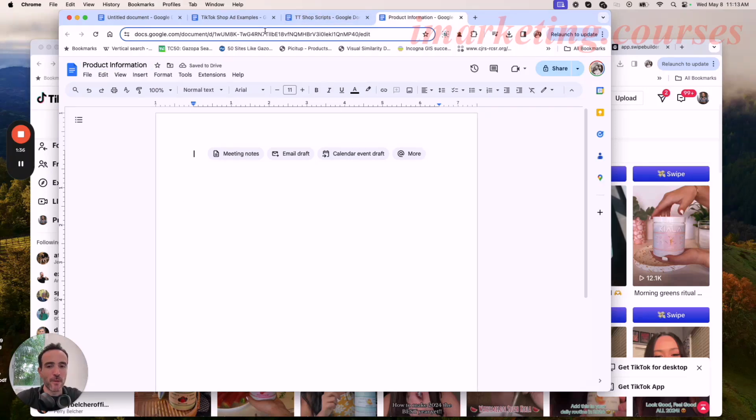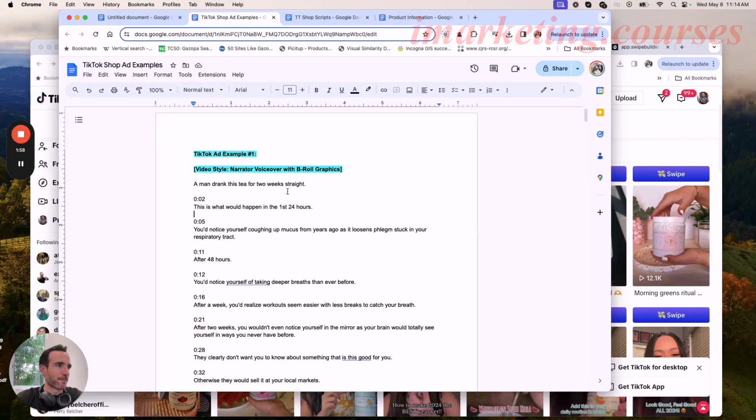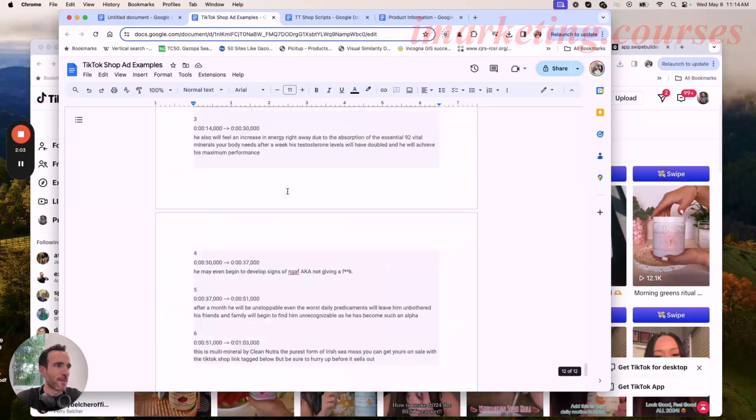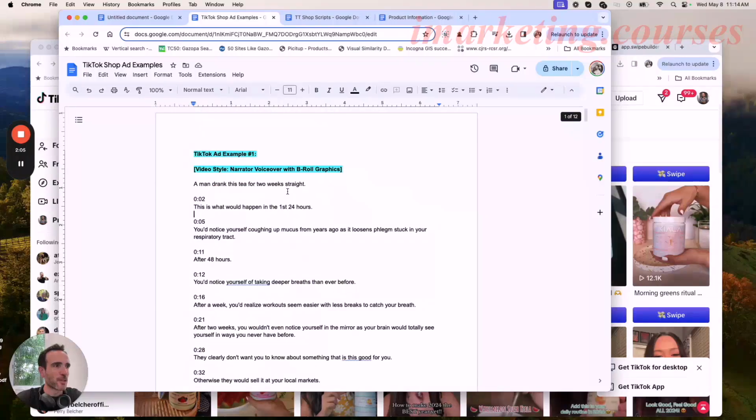Just to preview the process, after we do that, we're literally just going to give Claude or Gemini the information. We're going to test it with both. I'm actually going to do this live on the call. I know how the process will work in my head, because once you know how to do this general process, you can apply it to all kinds of stuff. So rather than do it after the fact, let's just do it in real time and you can see me figure it out. I basically took some TikTok Shop ad transcripts, added a little bit of direction to them, and those are the examples.